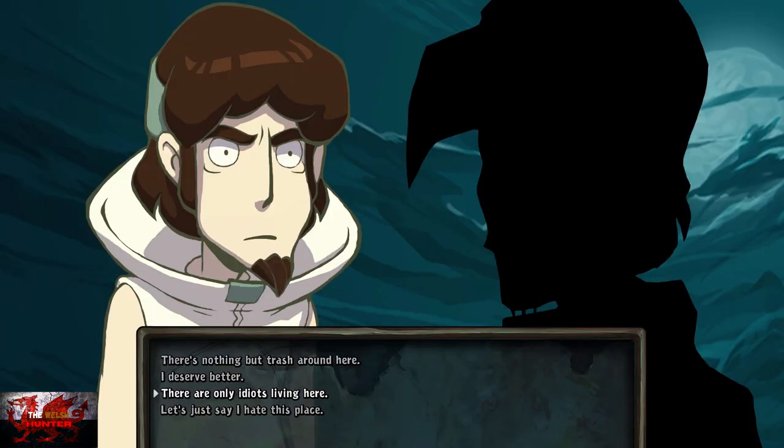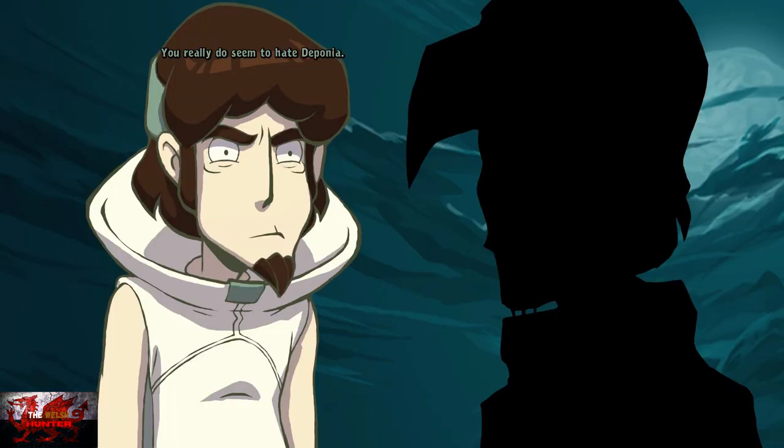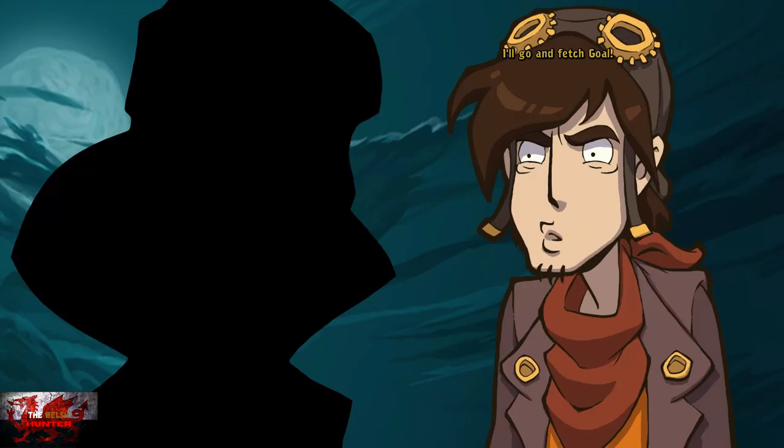Next up, choose, let's just say I hate this place, which I think a lot of people can say about their own hometown, even though it's quaint and beautiful. As long as your ex-girlfriend doesn't sleep with anyone who resembles a 4-foot man. And the final option will be the very bottom one, I'll go and fetch Goal, and then we're good to go.